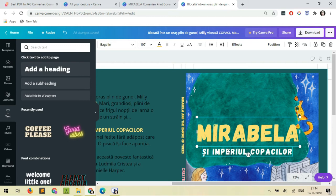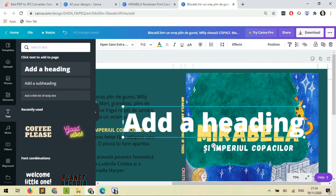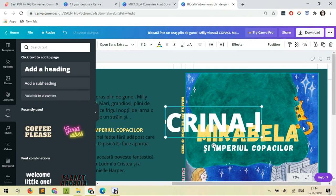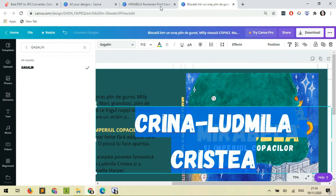Okay, so I'm just gonna have to fiddle with the space here until I'm happy. Now let's add the heading for the text, the title for the author name. Crina-Ludmila Cristea. This has to be Gagalin. I'm not sure what size. I'll check. 58. Okay. 58. 56.